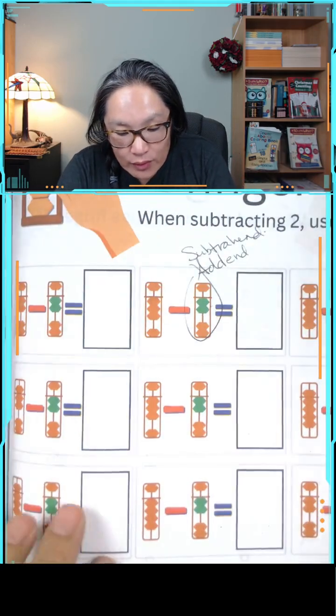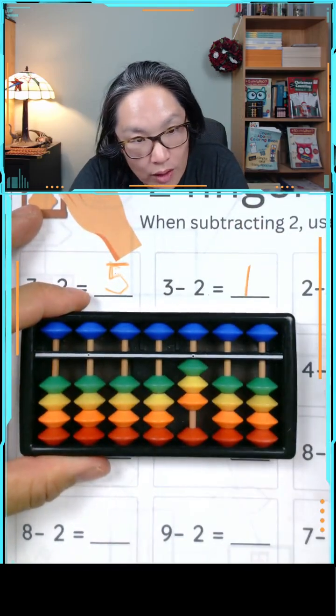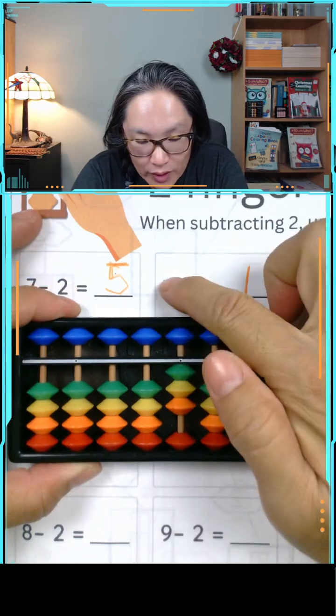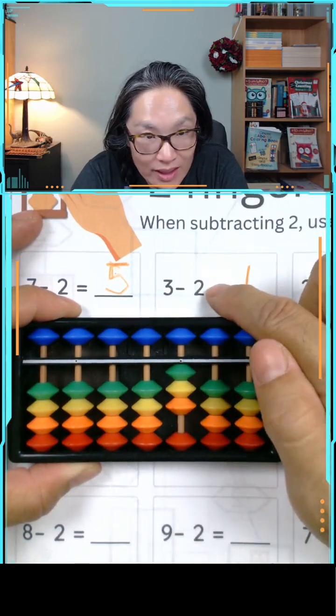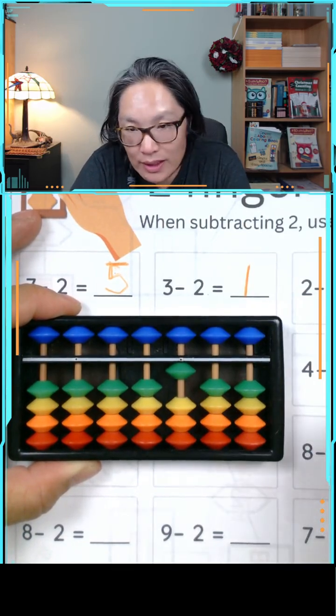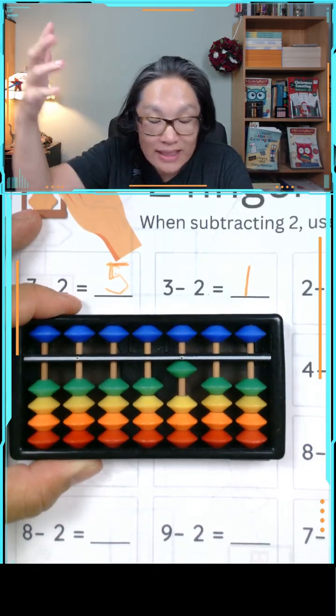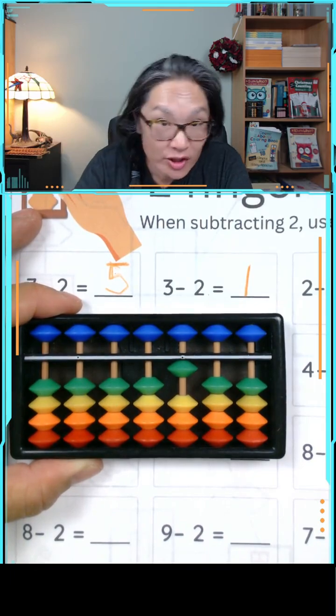We could do it again with the 2, right? Same thing. We go to the horizontal bar to add. We added 3. 1, 2, 3. We want to take away 2. Just take it away. We just do the inverse operation. That's what it is. If you know how to add, you know how to subtract. It's not a whole new strategy, right? It's the same strategy, but just reverse.